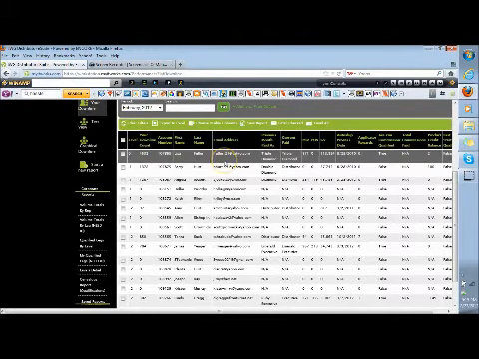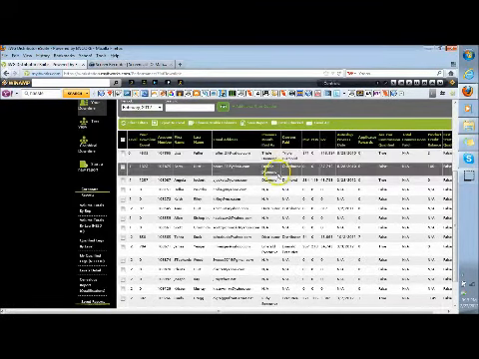So I'm going to show you a way to filter it out so you can only see distributors if you want, or only see customers. It's going to tell you what they were paid for last month, and what they've been paid on this month. So for instance, you can see that last month Barry was paid as a double diamond, but right now he's only a distributor because his auto ship hasn't hit yet.